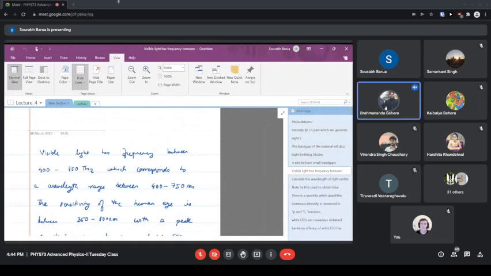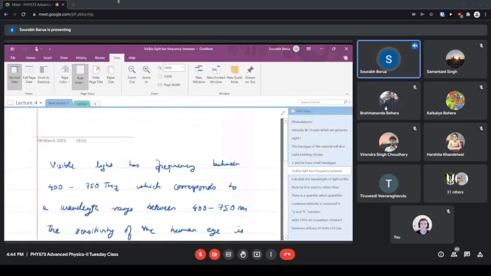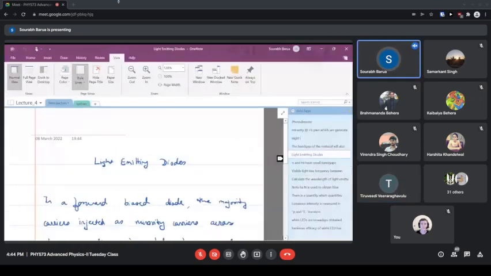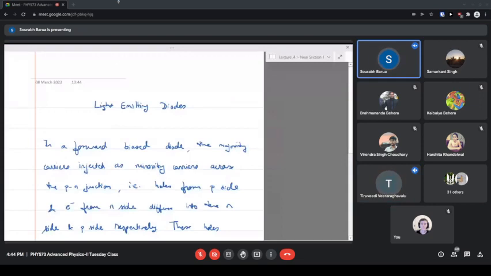Due to recombination of electron hole pair. Okay, so radiative recombination. Can you tell a little bit more about that? Sir, whenever light falls on any material, an electron will be excited from the valence band to the conduction band. Yeah, but right now we are talking about light generation. You are talking about light being incident on the material. We are talking about the reverse thing.